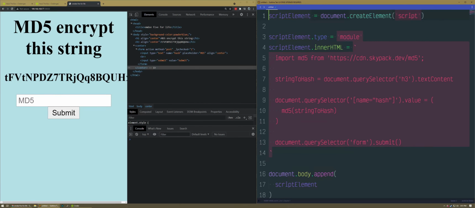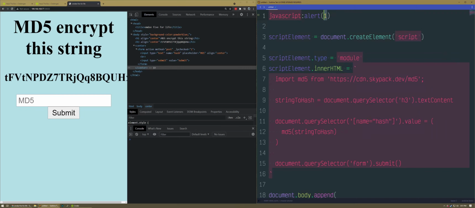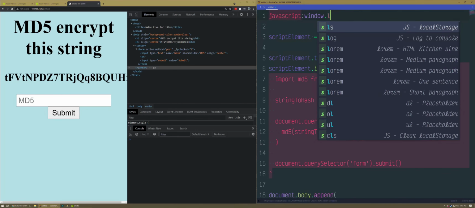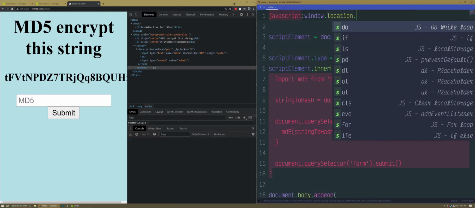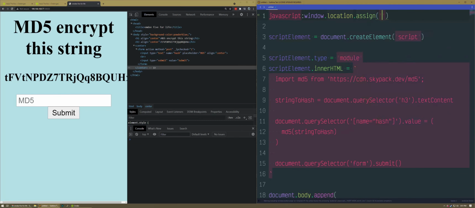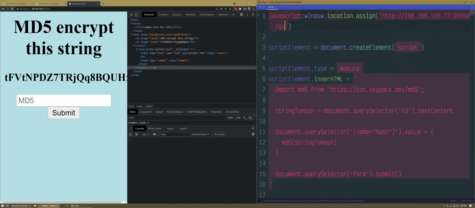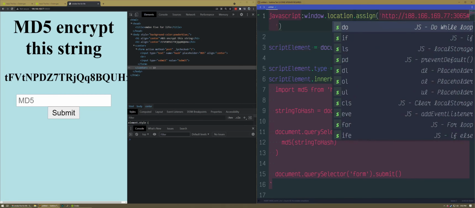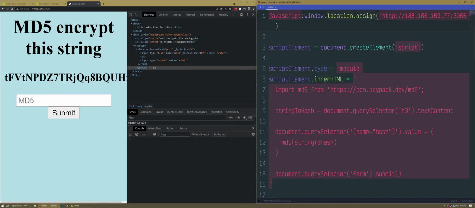Okay, so somehow I have to use JavaScript to load a website. So I guess we could try window.location.assign, and then let's see if I can change the URL. Like, hi, I'll do a query string. Hang on, 3500, hash, and then do that and see if it goes to this website.